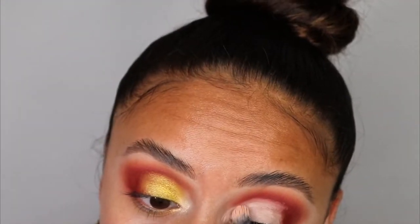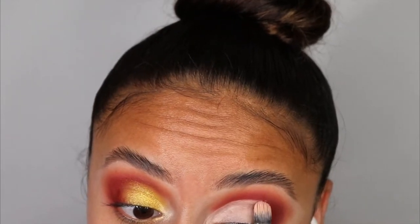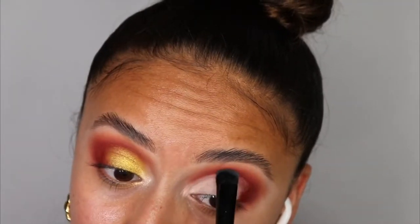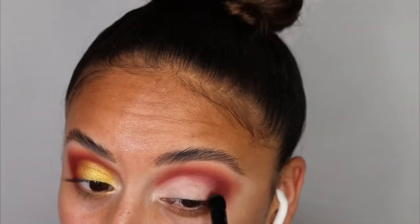And then I'm kind of forming a cut crease, but not really, because I am going back to it and then lightly blending it, because I don't want to create a cut crease today. So I go back with another brush and lightly blend it out all around.